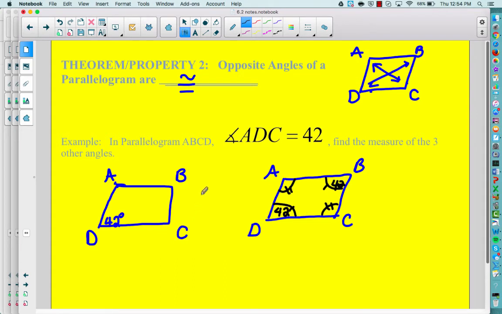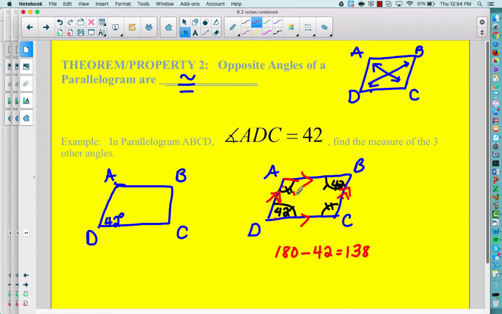All right, so let's talk about that for a second. We know that the definition of a parallelogram is that opposite sides are parallel. So I'm going to now use the definition to help me find something further. If opposite sides are parallel, then these 2 angles, angles A and D, are on the same side of the transversal, so they are supplementary. They're same side interior angles, and they're supplementary. So I can do 180 minus 42, which gives me 138.